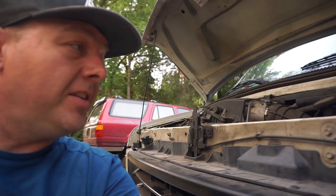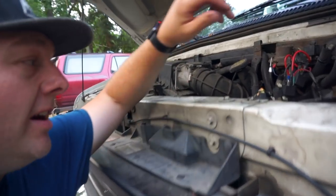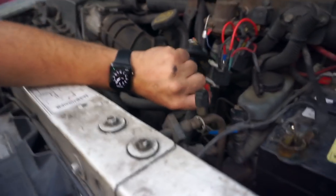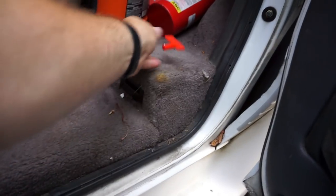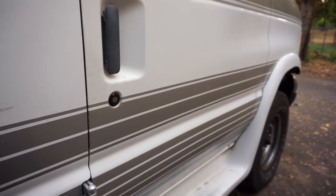All right, we're good to go. Got the thing parked now. We can take the key out. There we go. And our secondary battery is now disconnected. Should be preserved for next time I want to drive this thing. Well, that was a nice little impromptu project. It's something I've been needing to do, and it just kind of happened. So yeah, we can check that one off the list.